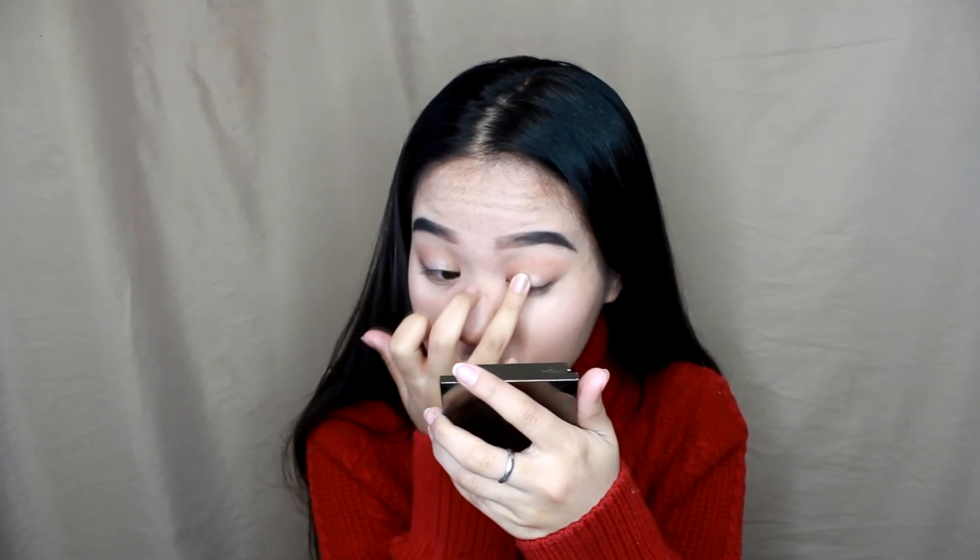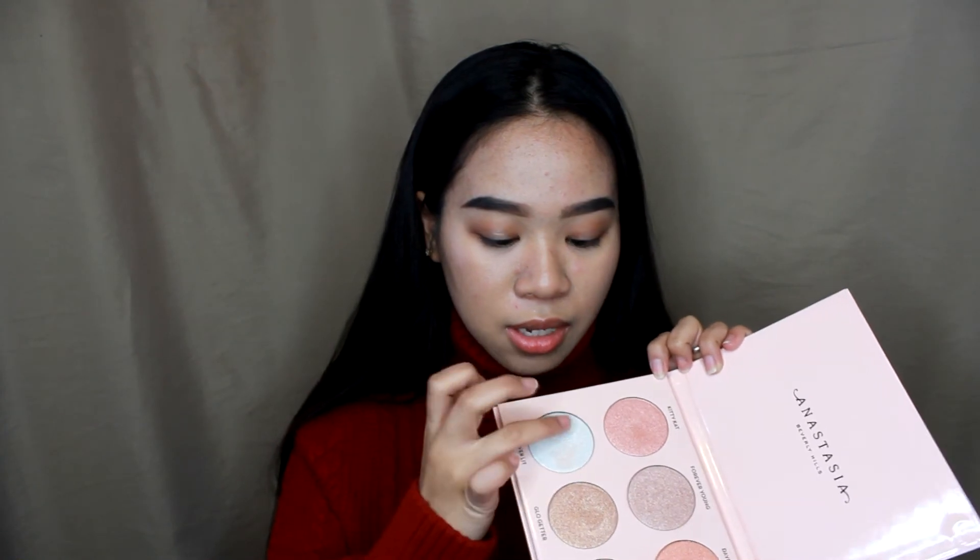My face is already flat, so I'm going to add some dimension. I could use Kitty Cat on my lids, so I'm just going to take my ring finger and apply it right on the center of my lids. It is lit, you guys! I'm going to take Forever Lit and apply it, just a little dab. You see that glow? My eyeballs are about to pop. I'll take it and apply it to my inner tear ducts. We're going to be glowing — this everyday makeup look is going to make me glow.